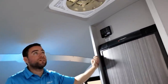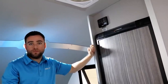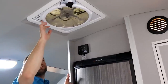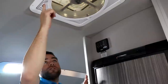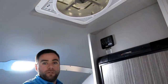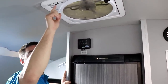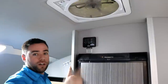The power vent Max Fan can pull air in or circulate air by opening the windows and having air flow through. When cooking or showering, you want to pull the humidity out — open the fan and set it to exhaust. You can increase the fan speed, and it runs on the battery so you don't need an electrical connection. You can also set it to pull air in. There's an auto-set thermostat at 78 degrees — if it gets too hot inside the trailer, the fan starts automatically.